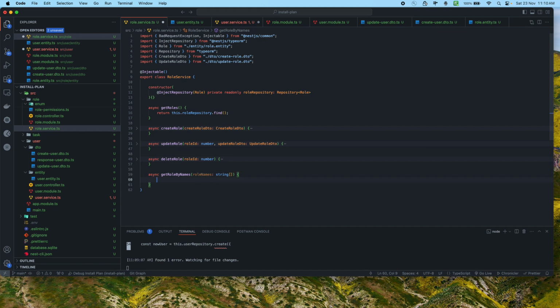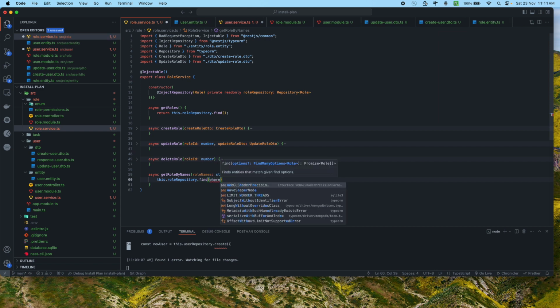And now what I'm going to do, I'm going to find all the roles, find or fill, find one, but we don't need to find one, instead we want to find all of them. Let's use find only.